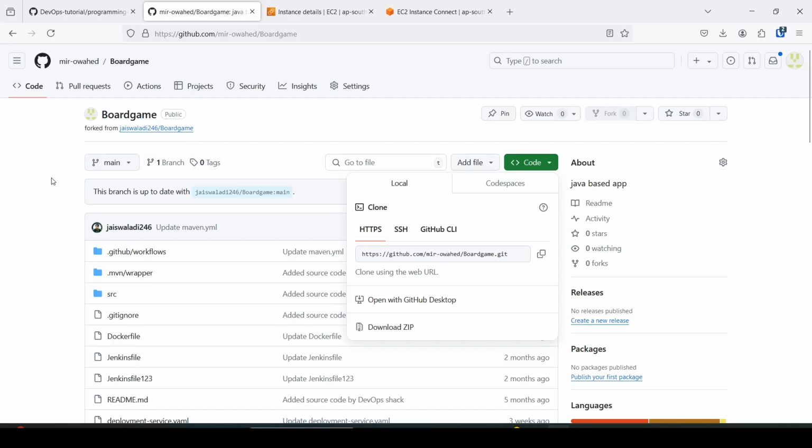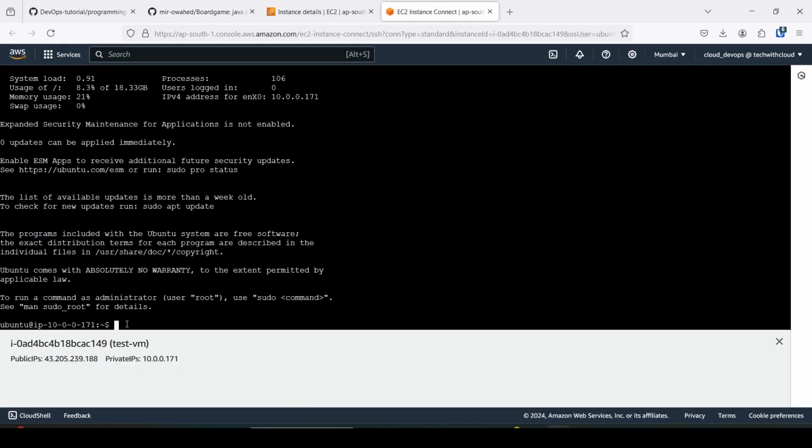This is the board game repository application, and it is pushed into the GitHub repository. It is an open public repository. To run it on your machine, first copy the code and copy the URL. Then go to your machine. In my case, it is an Ubuntu machine.